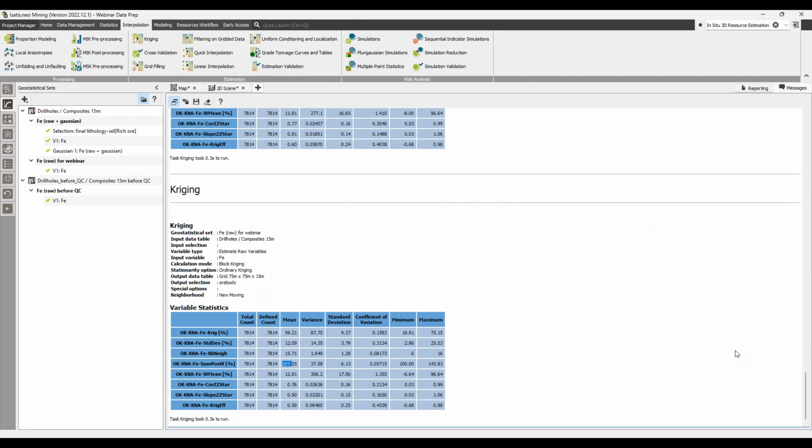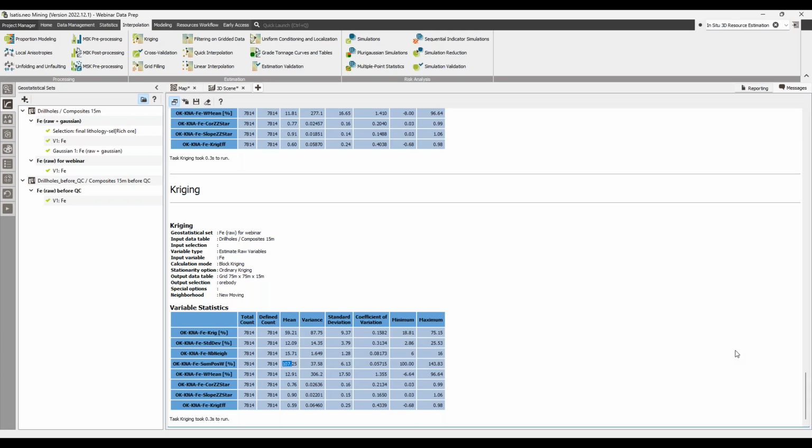Alan Troncoso asks, the idea of capping is to use it to fit the variogram, but then you do the cross-validation with the original data, or do you continue with it for the workflow? There's a couple of different possibilities here. One is that you cap and then that's it. You're going to work with the capped variable for the rest of the procedure. And you'll be aware that probably you'll be underestimating the grade in some areas because you know there's really more metal there than you've put into your input variable.